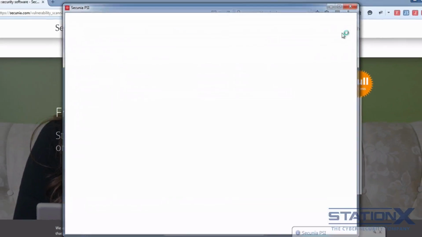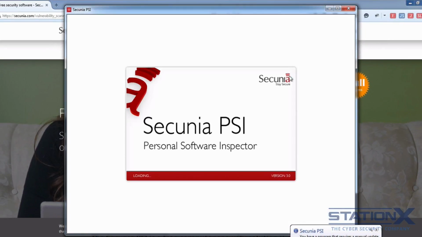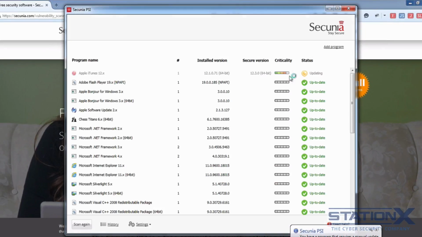And then do we want to launch it? Yes, we do. When you first start the program, it scans for software, looking for what is installed. This can take some time, especially if you've got a lot of applications or a large hard drive. It also needs an internet connection, and it needs to get the latest updates with that connection.